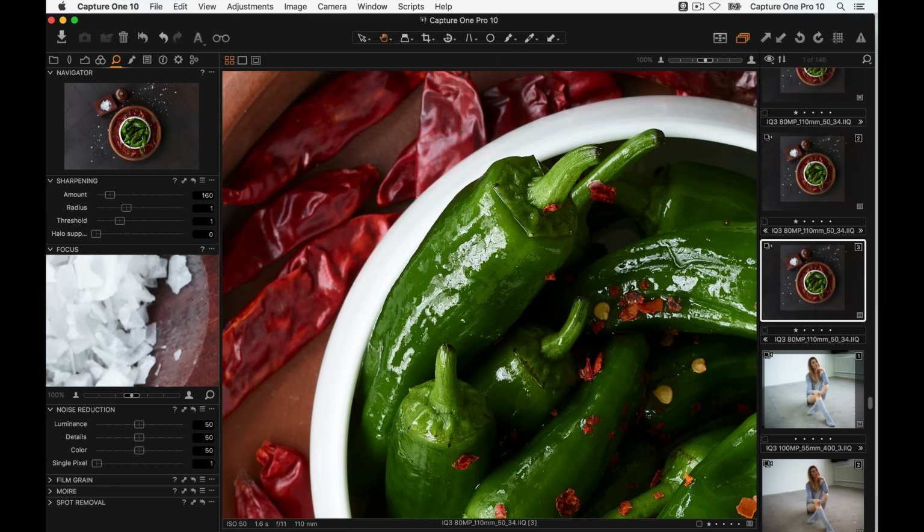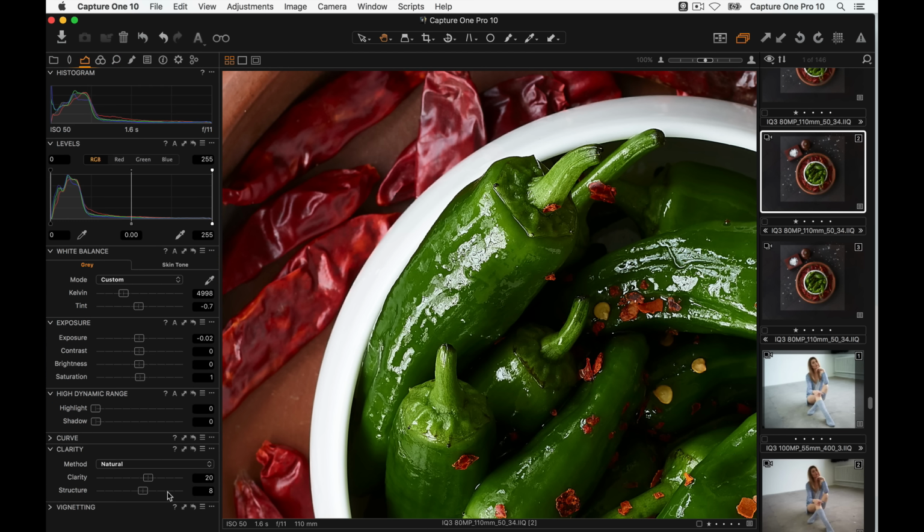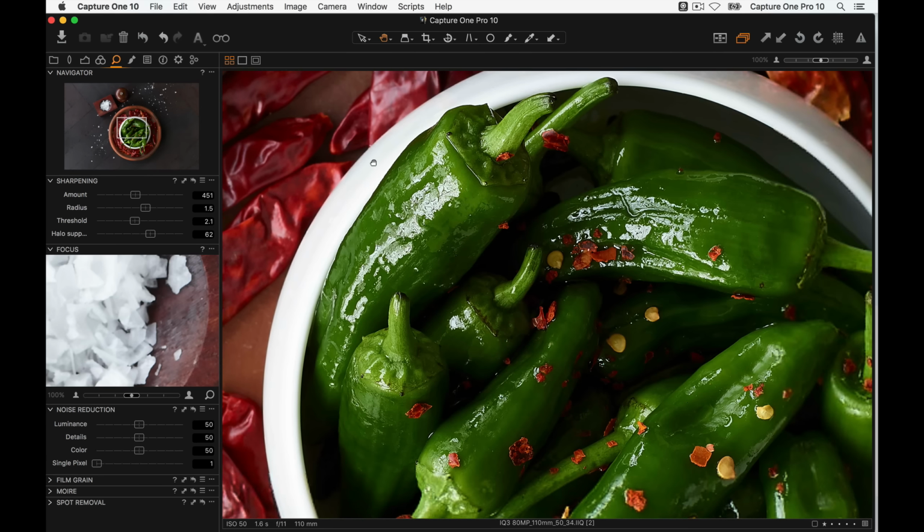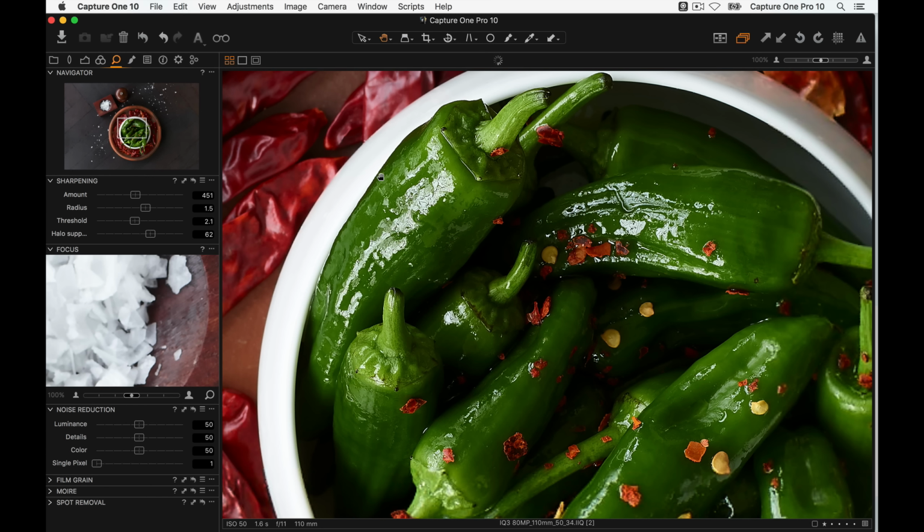Okay, let's go back to our sharpened image like so. I think I'll probably take the structure off. It kind of doesn't need it in this case, really. So let's just go with nice sharpening. Again, I'm probably going a little bit harder than I normally would, just so that you can see that it's nice and crisp on the webinar transmission. So now we've got our image sharpened. We're looking at 100%. It looks nice on screen. If we output this to a full size TIFF, then we're going to get a nice, lovely, sharp image.